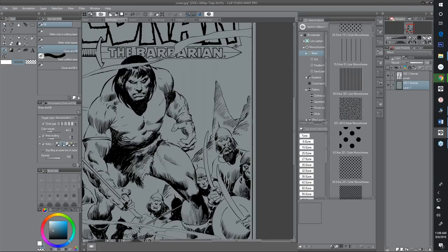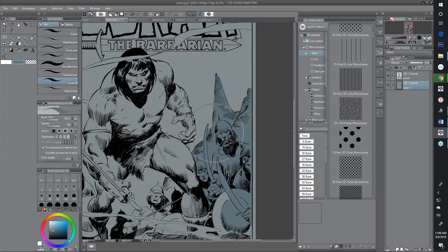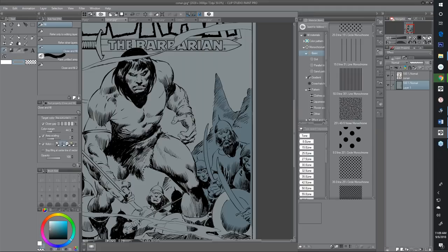So I have the bucket tool all set up. It's like a little lasso, so I'm not grabbing carefully on anything here. And boom, it selected that stuff. Now you notice it's not always absolutely perfect. So that's when I would jump over to a pen tool for a quick cleanup. Just pop over here, see that little bit that I missed right there. Done.